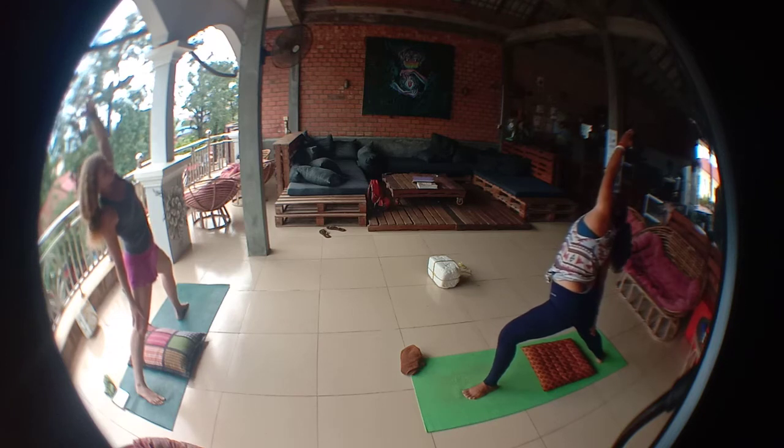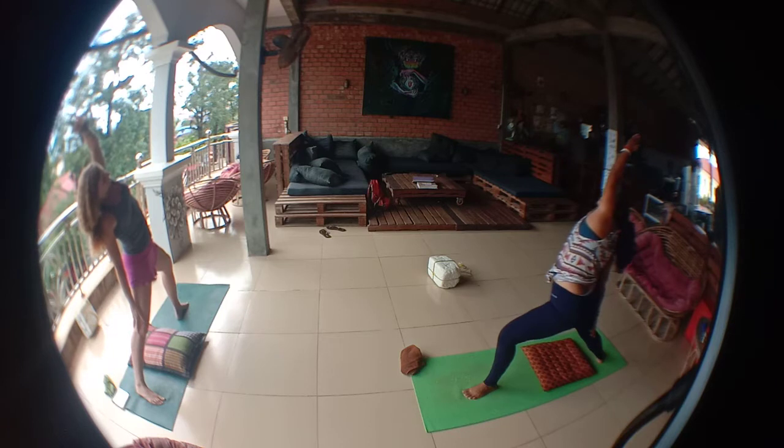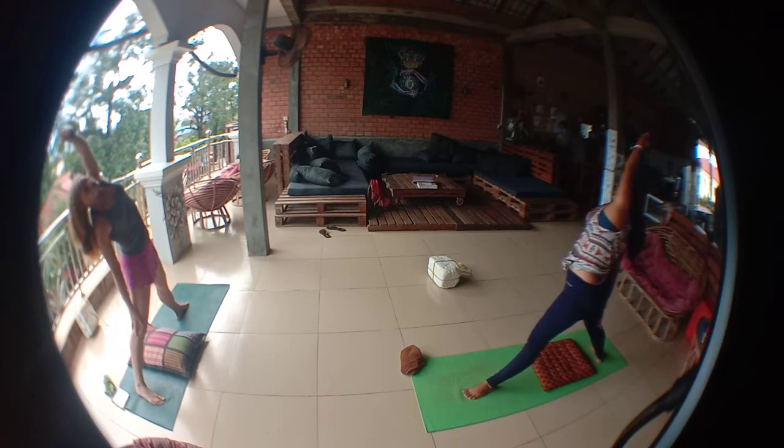Inhale, let your right hand fall and reach up with your left. Reverse the warrior. Nice long stretch in that side body. And then inhale, extend your front leg straight, reverse triangle. Three breaths here.